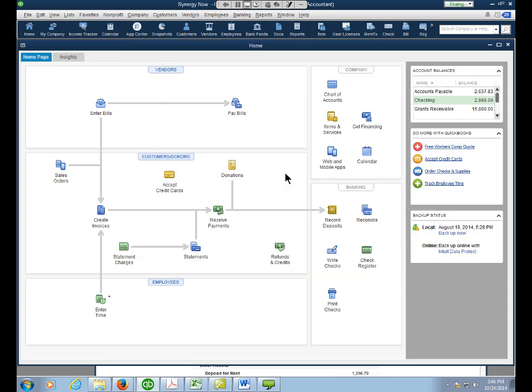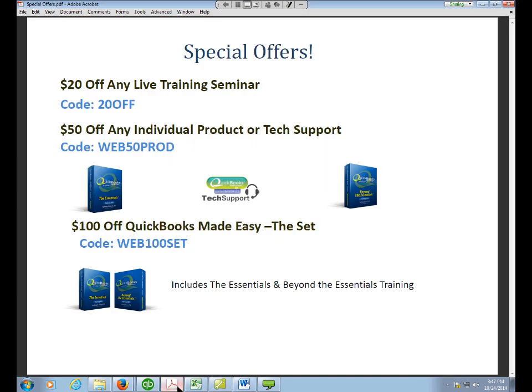How many people are on the call? We still have 93 people on. Okay. I don't want to keep people much longer because we have already gone 15 minutes over. But I do want to make sure people know that we're so appreciative of all the questions. We're sorry we can't get to all of them, and we hope that we've given you some good food for thought to get started, improve your QuickBooks, whatever version and expertise level you're at with this webinar today.